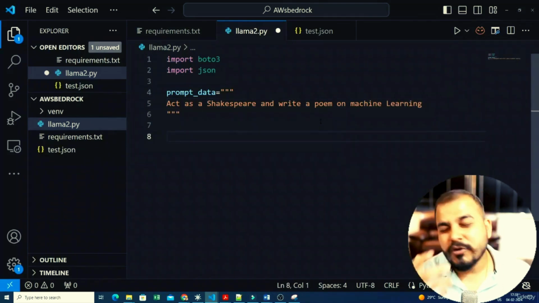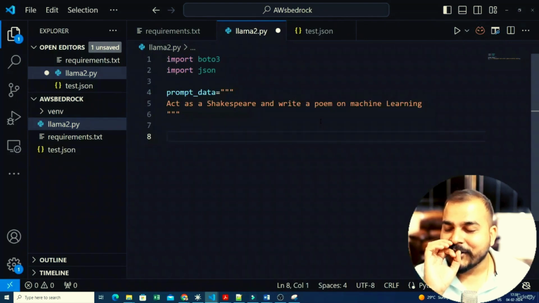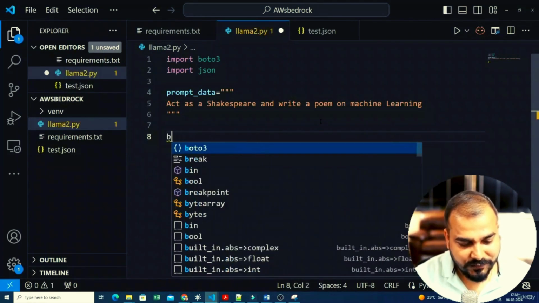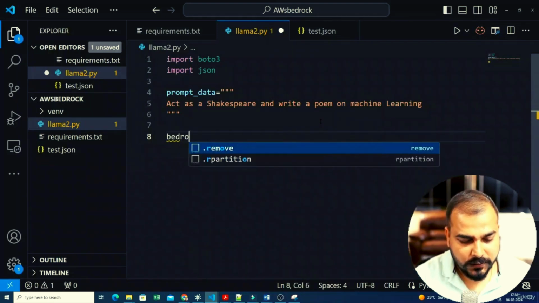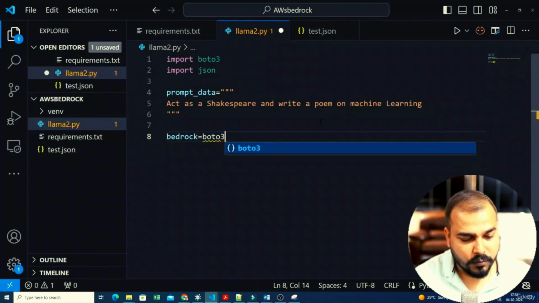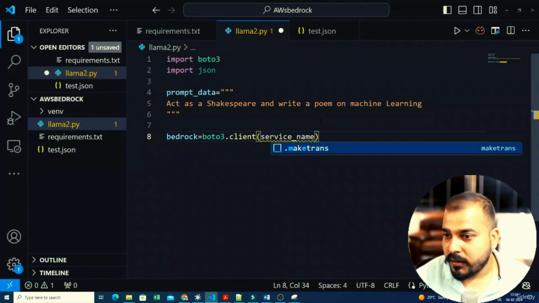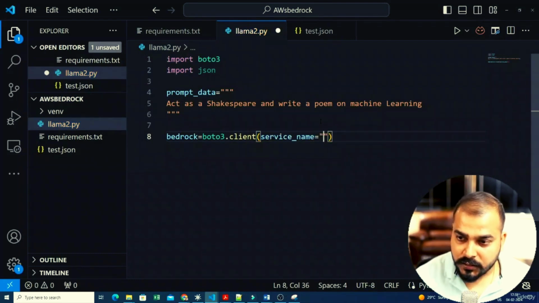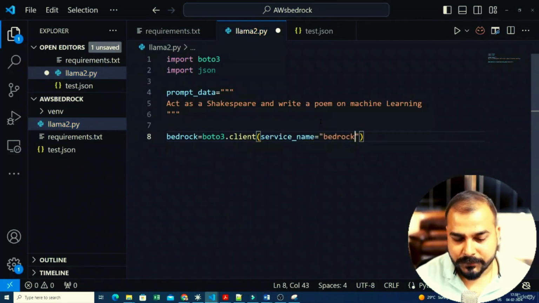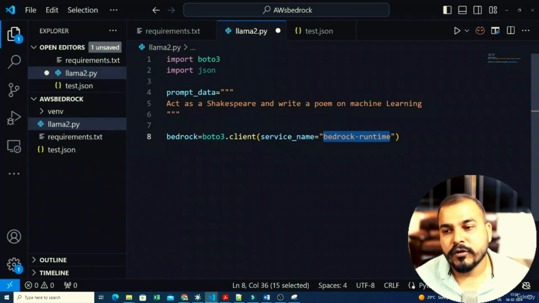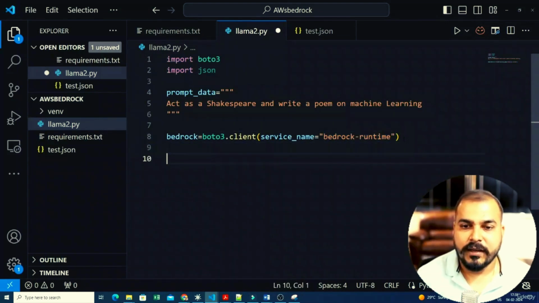Okay. Now, the most amazing thing is that Amazon AWS Bedrock is quite good. You know, it provides you easy APIs. The API request, you just need to use it and start serving it, start using it in your application. So I will first of all go ahead and use this Bedrock. So I will write bedrock is equal to boto3.client, and then I will specifically use my service_name, service_name is equal to, and I have to give the service name as bedrock-runtime. So this is the first thing that we really need to do. This is the service name that we really need to use. And with the help of boto3, we'll be able to connect to the Bedrock itself. So this is my Bedrock over here.